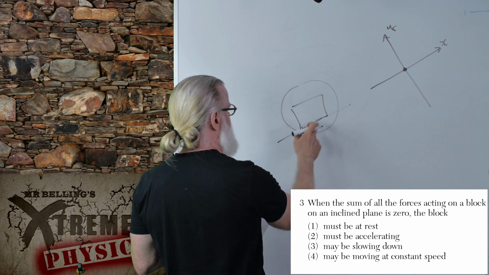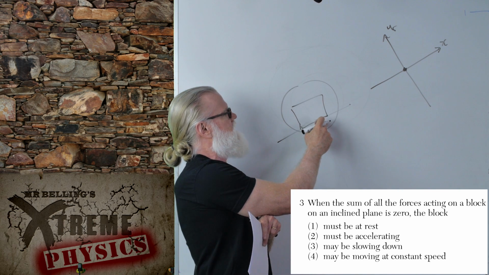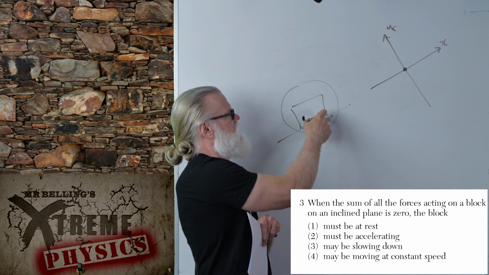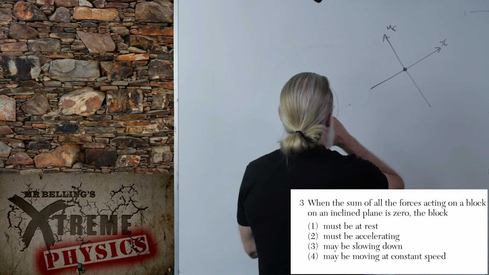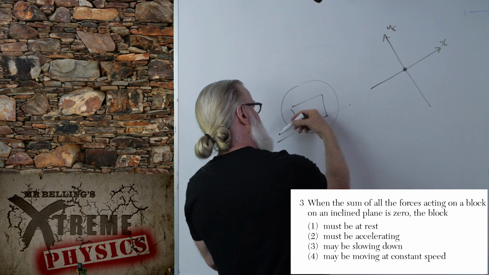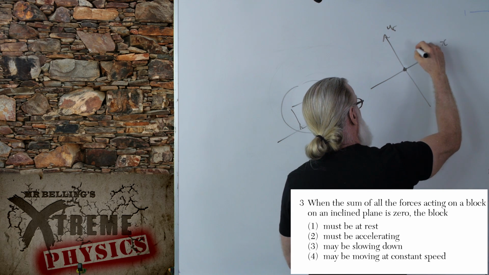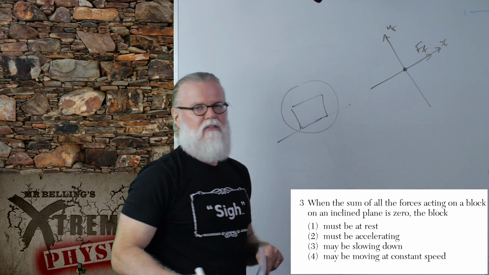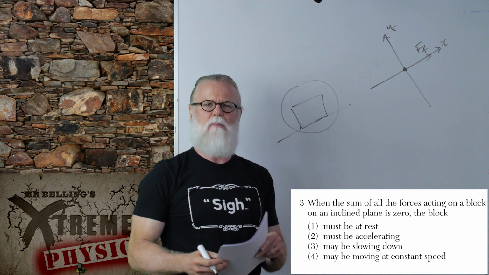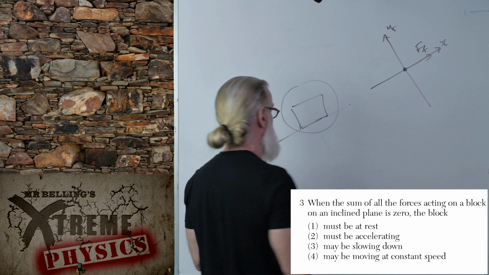And let's see what the forces are. I circle the object to see what's in contact with it. And it looks like the only thing in contact with this block is the inclined plane. It kind of wants to slide down that way, but it's at rest, so there must be a force of friction opposing the motion. That is static friction, the most complex of all of the frictions. We'll get into that later, I'm sure.